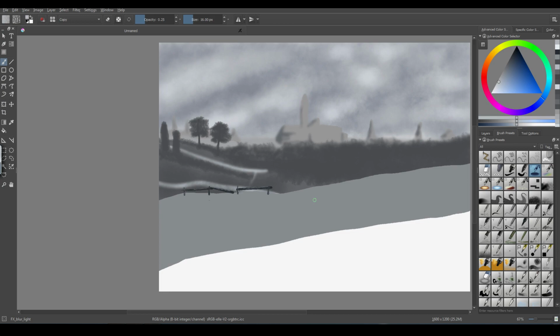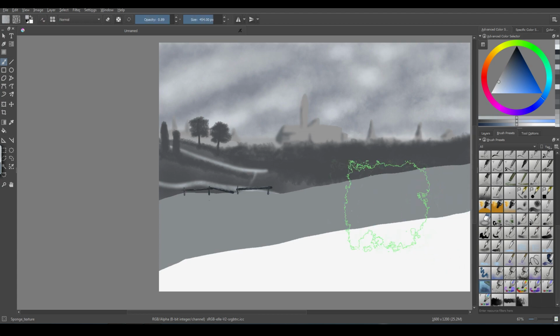Yeah, it'll do. So again, we're going to get our sponge tool, pick us a nice dark colour.